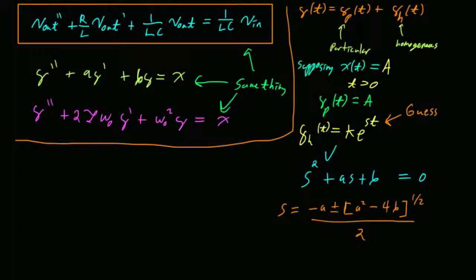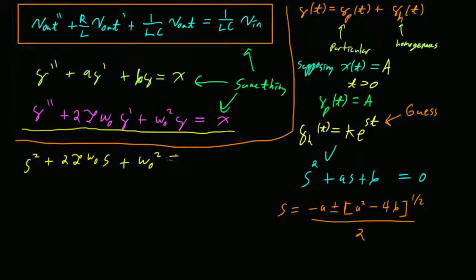Okay, or if we use this form for our differential equation, right? Because I could use this form or this form. It's the same thing, right? It's just numbers. If I use the form that says s squared plus 2 zeta omega naught s plus omega naught squared equals 0. Is it omega naught or omega n? What did I tell you on Monday? Omega naught? Okay, and I'm still using that. Hooray. That's the same thing.